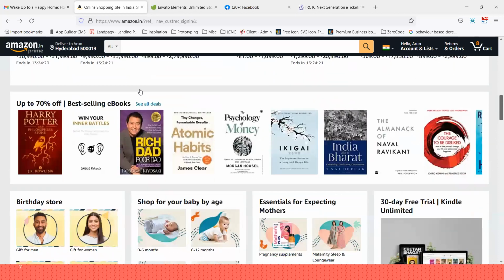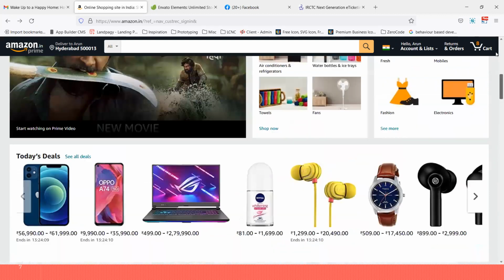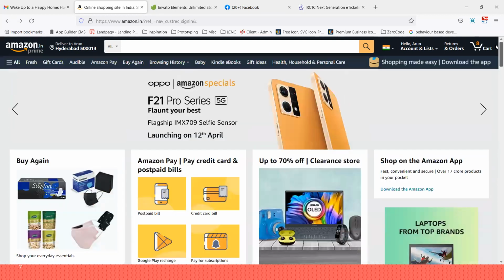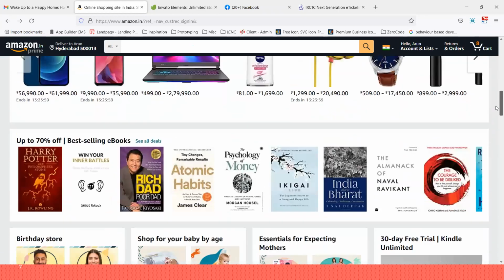You have another section called best selling ebooks, which is sent as another service. All these multiple services come into this page, and this page collects those responses and displays the information in the specified blocks.